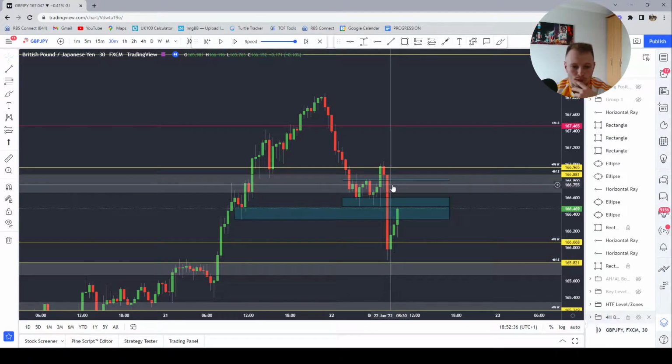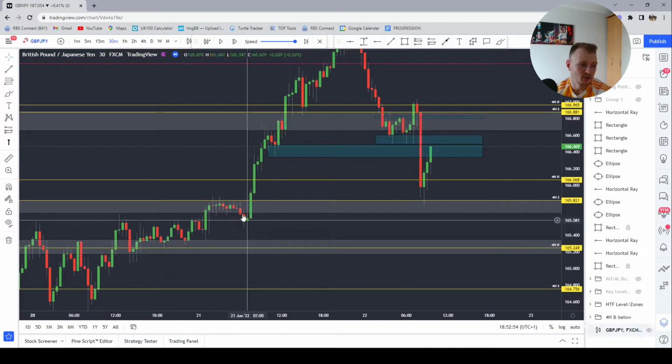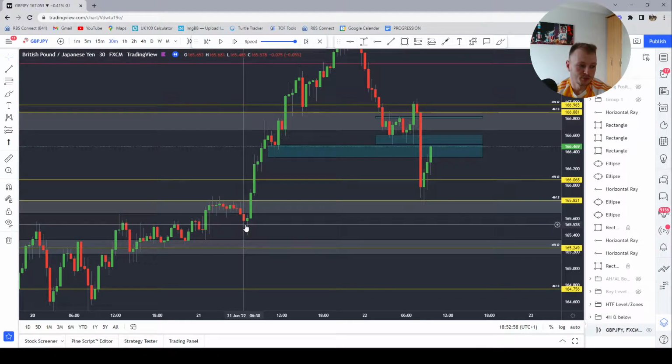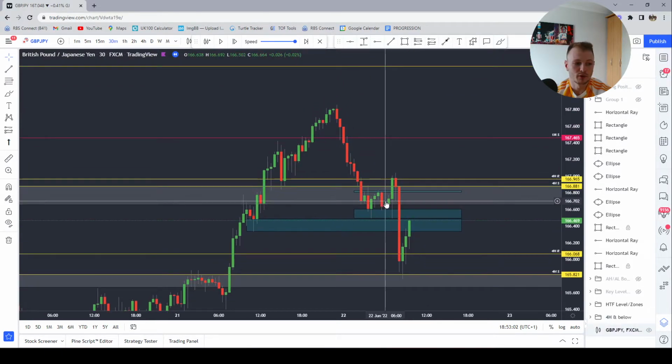I was having a chat with Amber today about this, and what I was saying was any push and break and close above could just be a deeper retracement for the wick creation of that 4-hour to then continue down in line with the bias, similar to what we had here. We had a break below Asian low, we had formed a support, and then we continued. So it's the exact same in reverse. We had a break above, formed resistance, continued down.